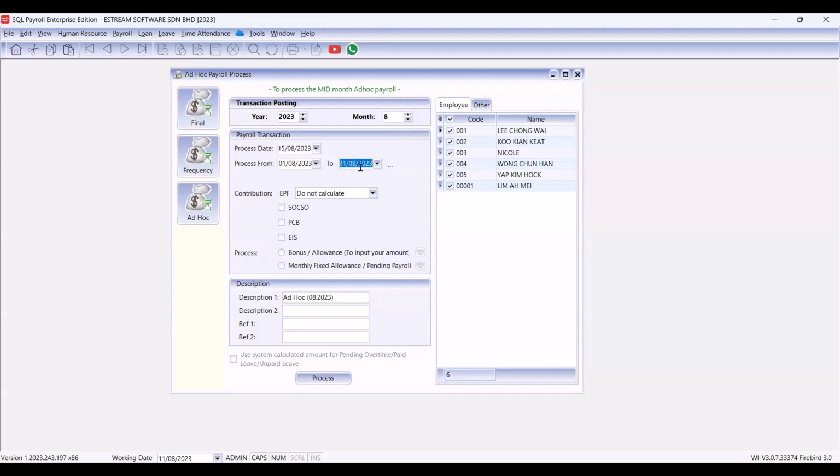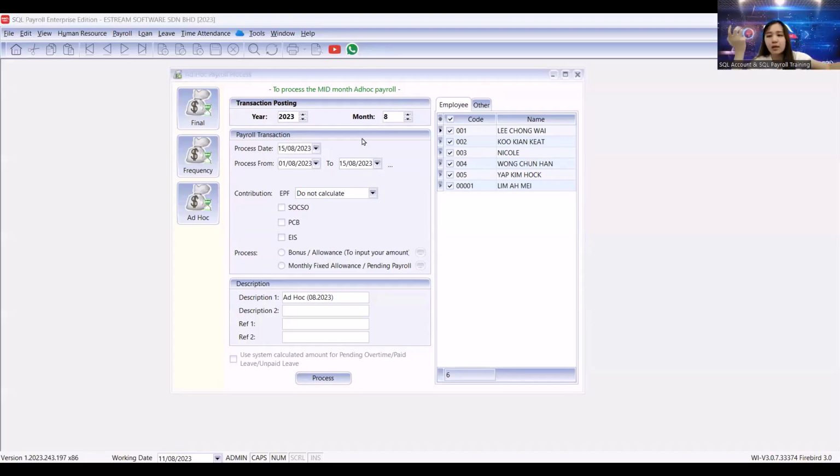So you set this date. Bonus. Here there are contributions. Actually, for bonus we already did the setting. Bonus needs to contribute for EPF, SOCSO, EIS, or sorry, not HRDF, it's EPF, SOCSO, PCB. All the settings we already did before.